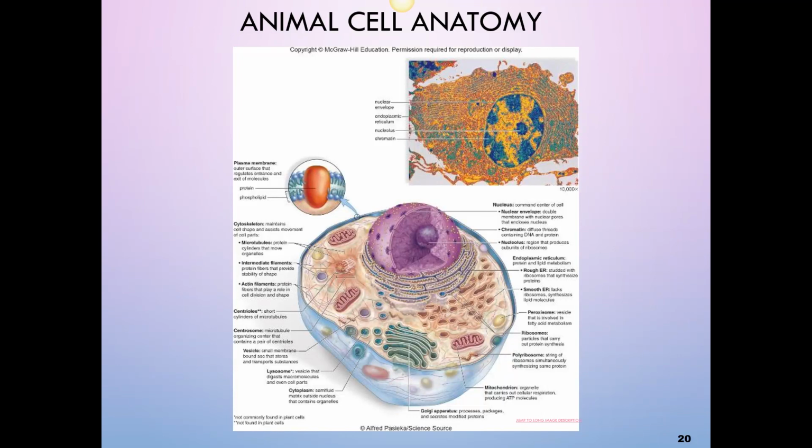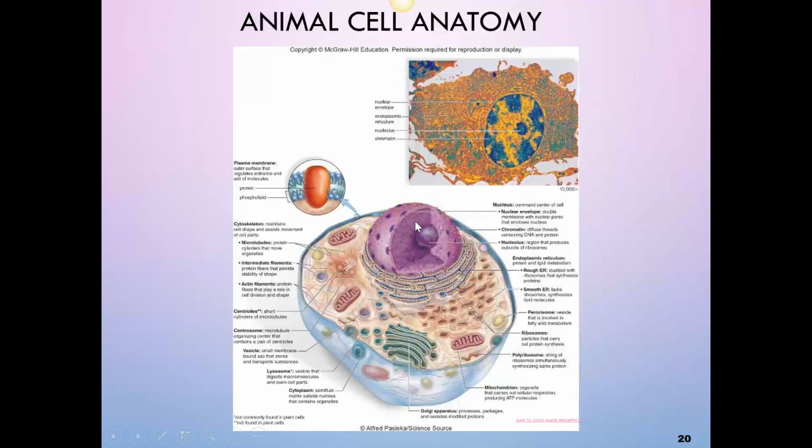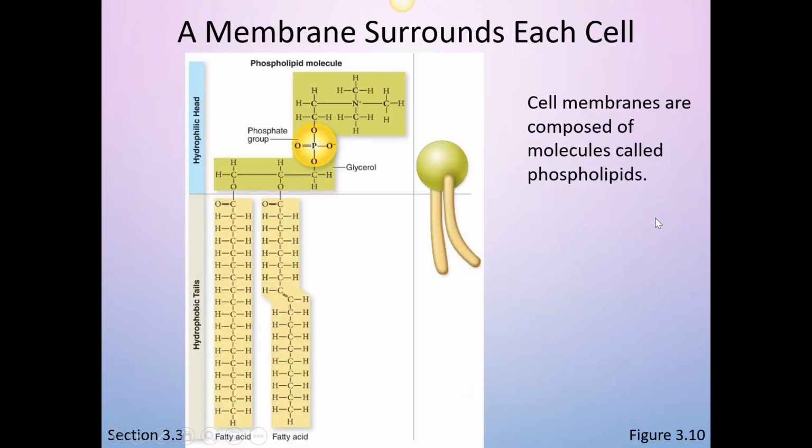An animal cell does not have a cell wall. Animal cells are our cells. We are animals, so they do not have a cell wall. Other eukaryotic organisms like fungi and protozoa and algae, they vary in whether they have a cell wall or not, but animal cells do not have a cell wall. All of these organelles that you see listed here, we're going to go through those in the next section. But this section, I just want to talk about the membrane.